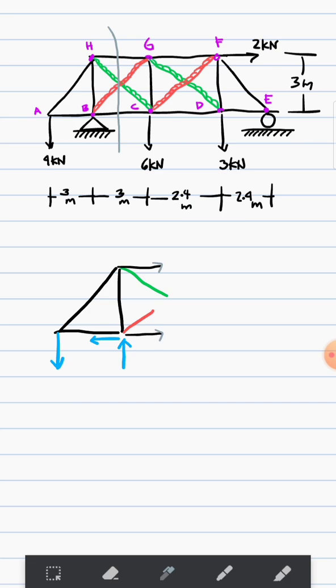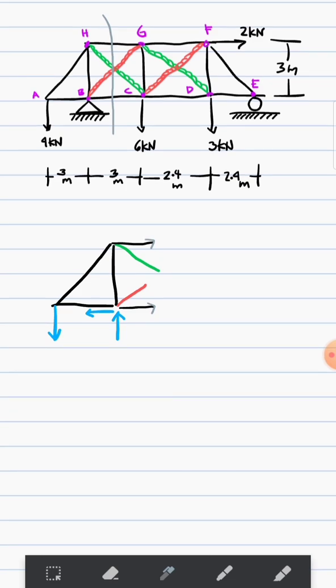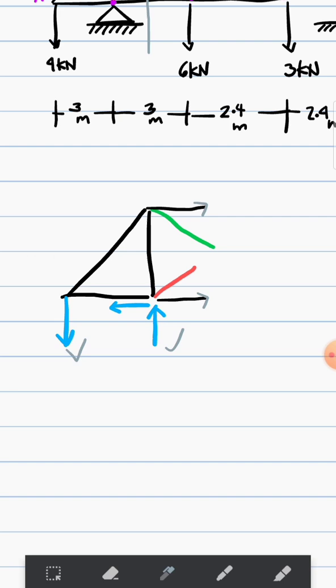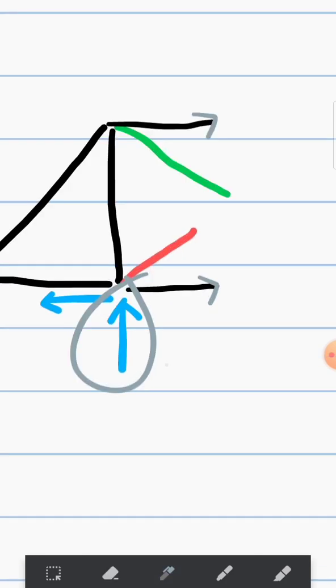So to lessen the unknowns in this cut, we will consider the whole truss and find the forces that act on it. In other words, find first the external reactions: the force in the pin, that's RBV, or the reaction at B vertically, and its horizontal reaction, and also at E. Or we could just directly solve for the vertical reaction at B. Since this is already given, if we only consider vertical, we can just ignore these 3, to take advantage of the vertical components of these forces in the cables. So now how are we going to find this force? This is RBV.